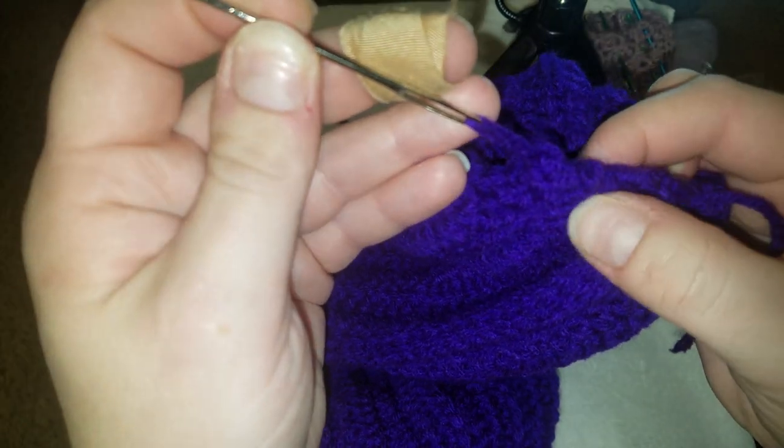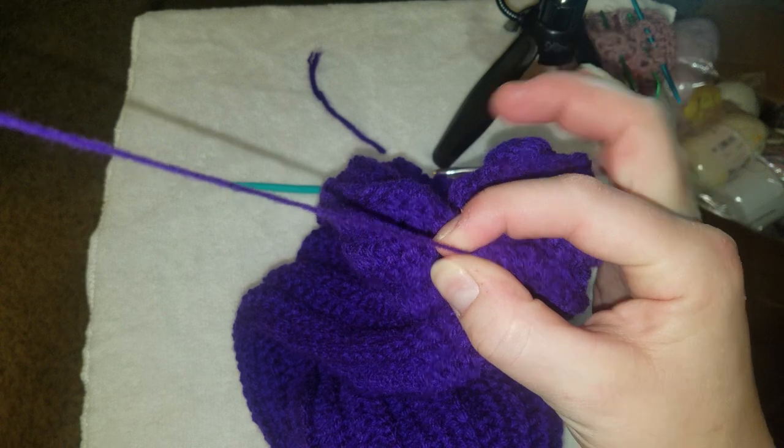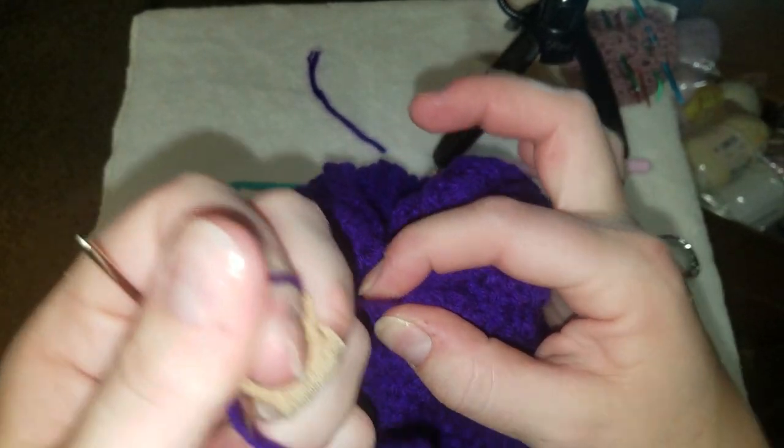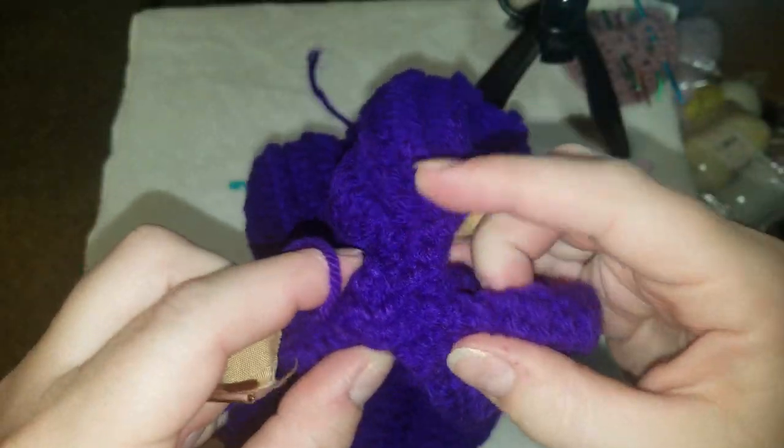I just went a couple of spots past it and gently tighten. Don't pull too tight because then you're going to break your yarn. Just be gentle with this. You've got it nice and closed up here.